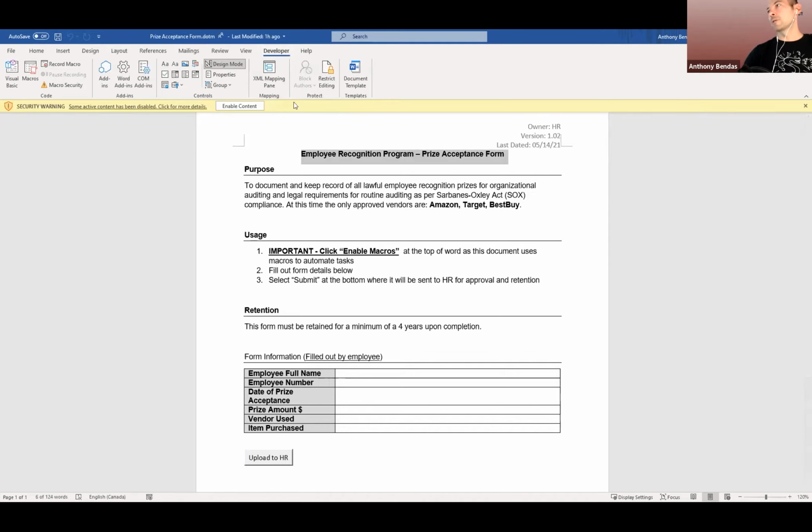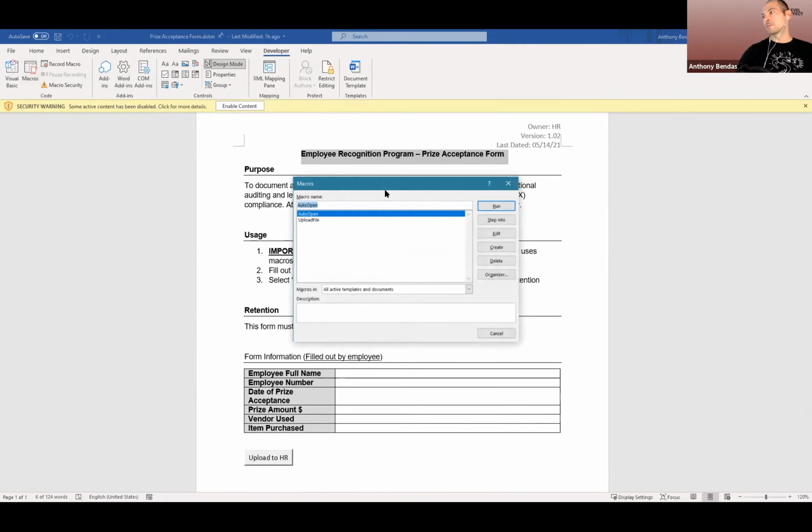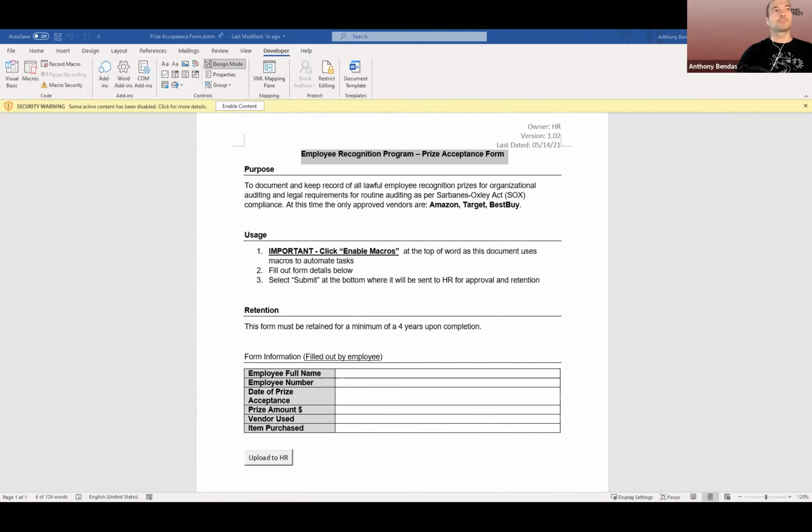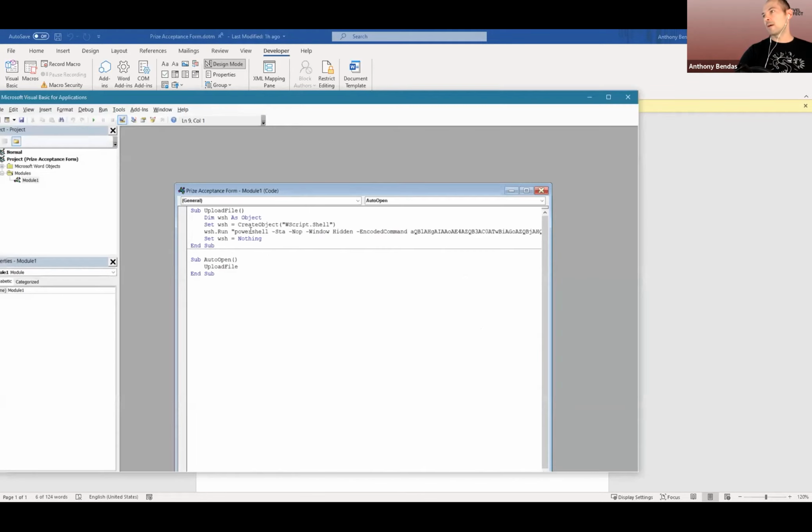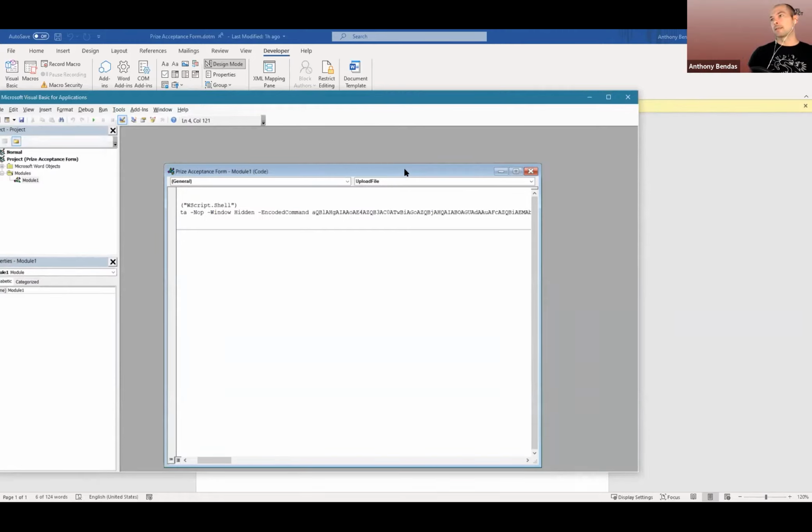Well, inside of this little Developer tab over here, you can go inside and actually embed some code into this Word document. This is what's called a macro. So I'm going to open this up right now. And what's actually happening here is I've got a really simple execution script. What this is going to run is some encoded PowerShell commands that are hopefully going to trigger and deploy a C2 agent. And the C2 agent is essentially just a remote access Trojan. It's dropping a RAT, for those of you that know that terminology. And hopefully that's going to help me connect and get inside the system.